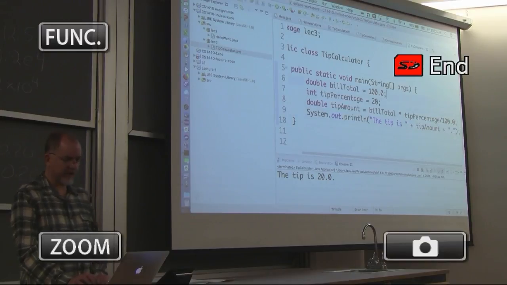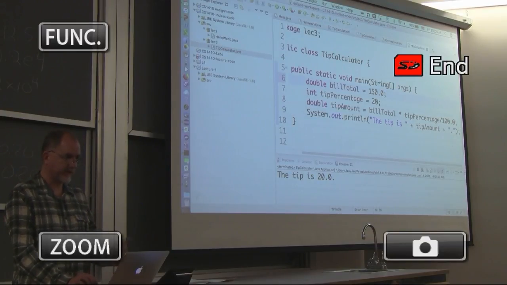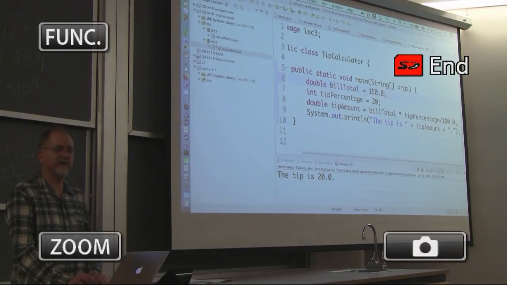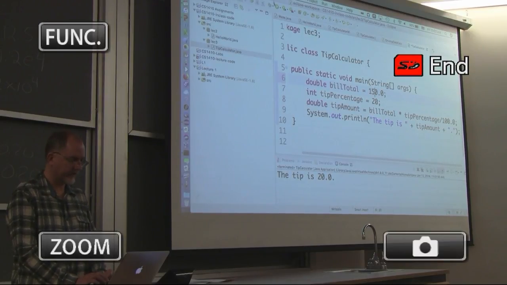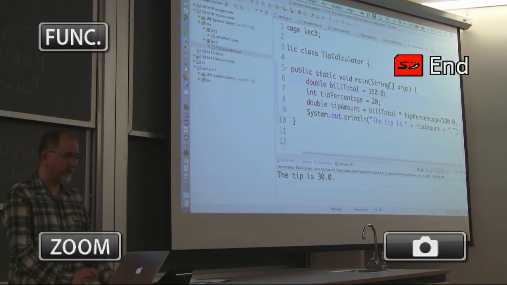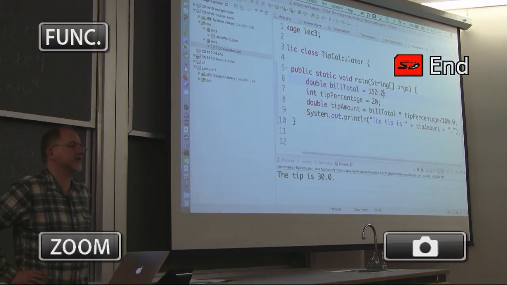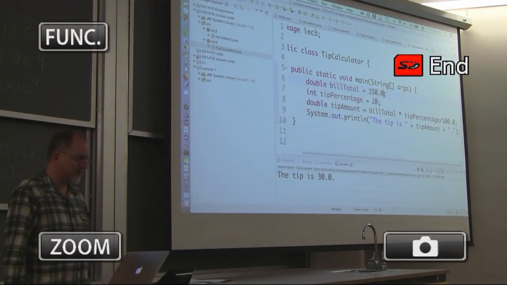Now, I briefly mentioned the problem with this program: if you want to do it for another bill, you have to go in and change the program. In a perfect world where everyone was a great Java programmer, that would be a fine activity. But you're not going to sell an app on the App Store and say, here's some Java code, change it to do what you want, and hope people will figure it out after a big meal. So instead, we want this program to interact with our user and ask them what their bill was and how much tip they want to give. There are different ways to get input into a program. I'm going to hack one way. I'm not really doing it right, but just to show you some of the stuff we can do.